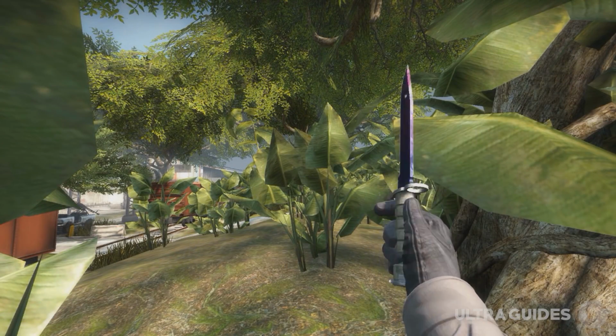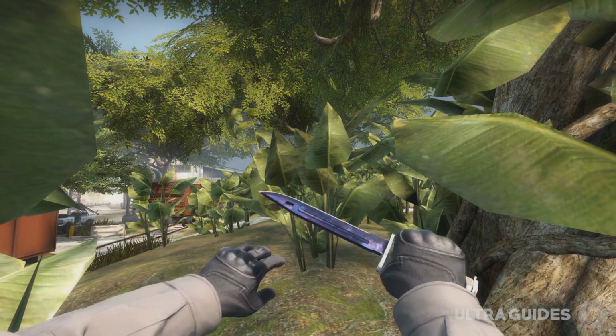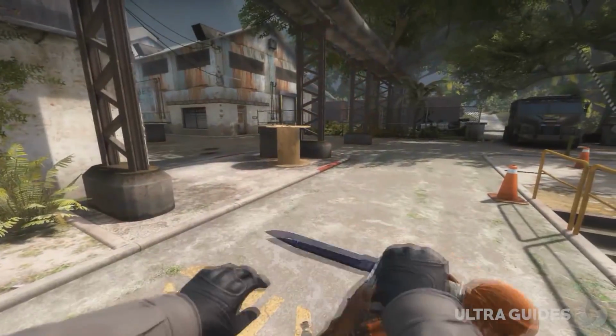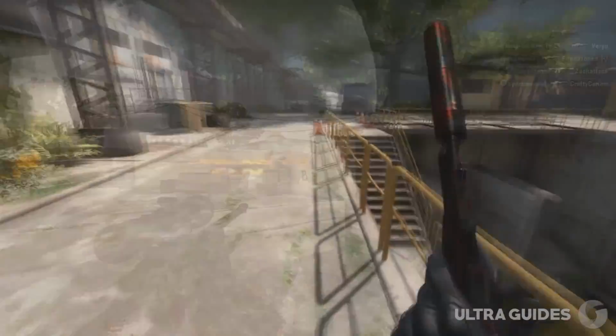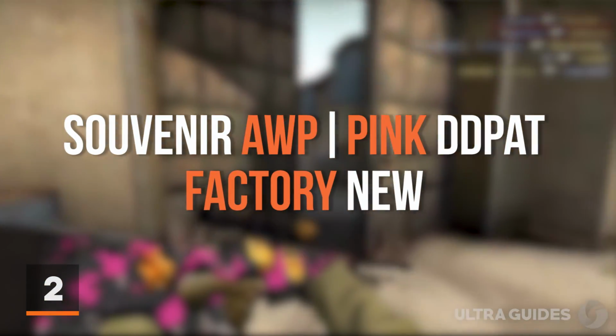However, that is not it. Not only does it have to be a Doppler pattern, but it has to be a black Doppler as opposed to a sapphire or a ruby. If you add all these factors together, the likelihood of you owning the knife is not looking really in your favor. And at number 2, we have the factory new Souvenir AWP Pink DDPAT.